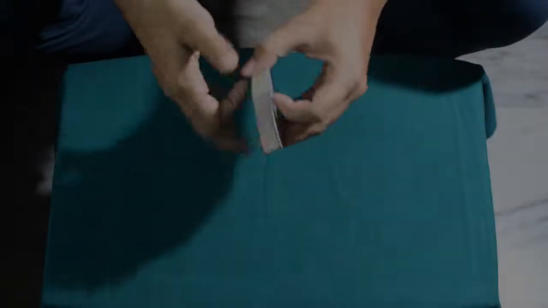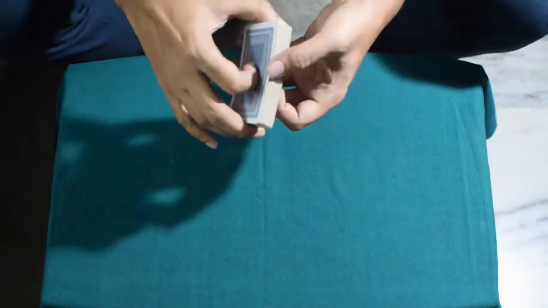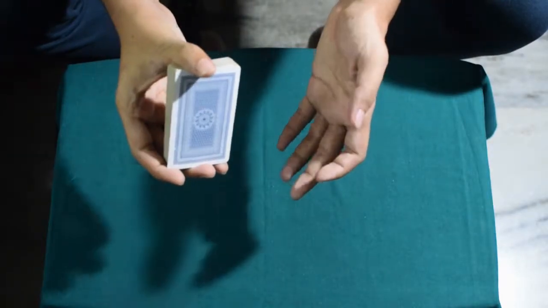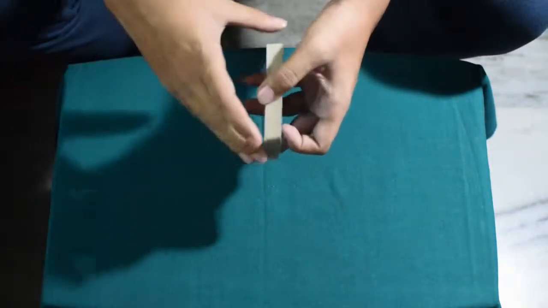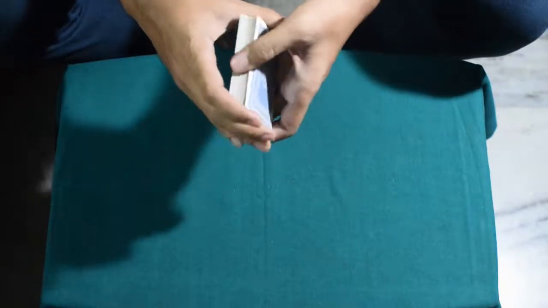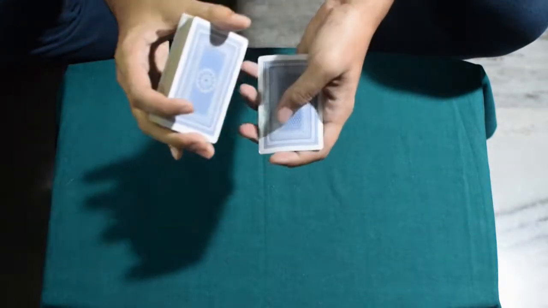Okay guys, so here is the explanation for this trick. So to start this trick, what you do is you have to fan off 11 cards in your left hand as you say your pattern or begin to shuffle. So what you do is you shuffle off 11 cards in your left hand.